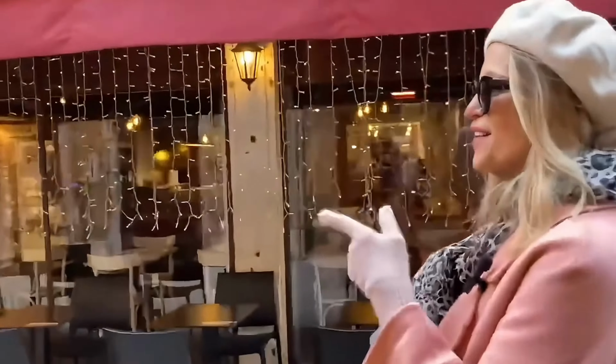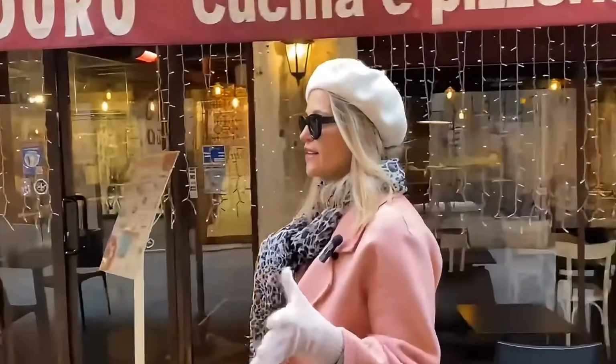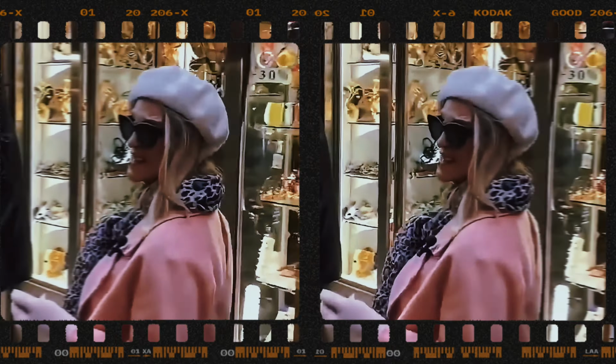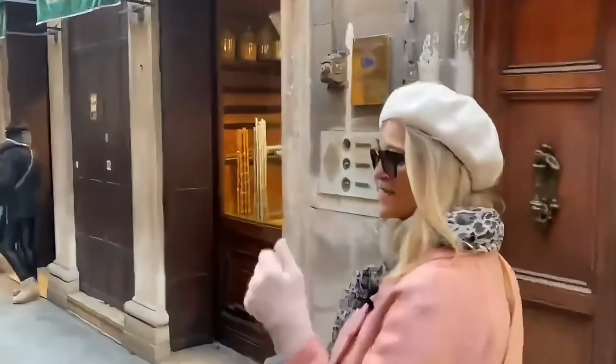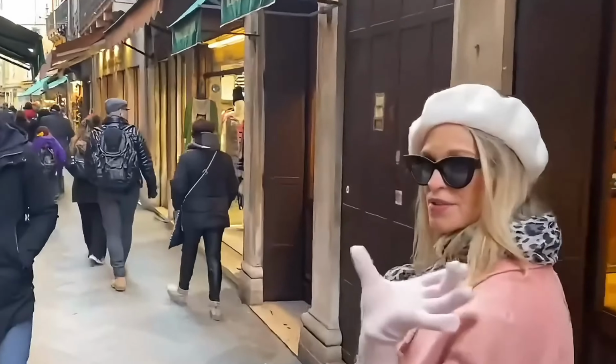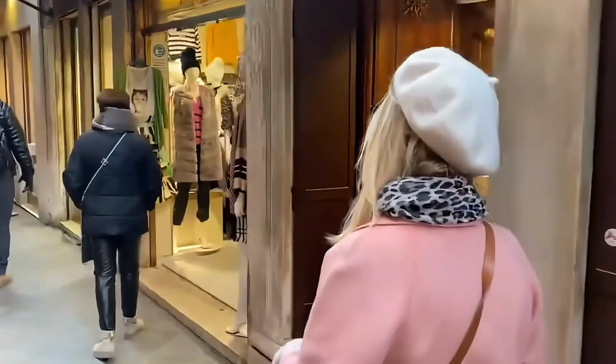Okay, so as we round this corner, we're going to go over here. And this again, we're right near St. Mark's Square. In a second, we're going to charge our phones, charge our gimbal, which is that stabilizer thing that holds the phone, so it doesn't get all jerky. Probably have maybe a spritz. Then we're going to do some more shooting.